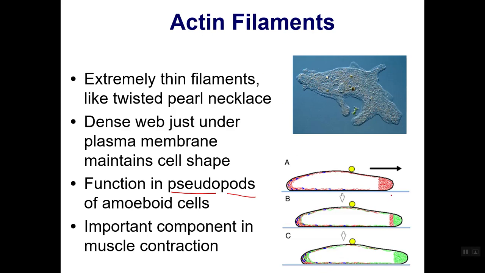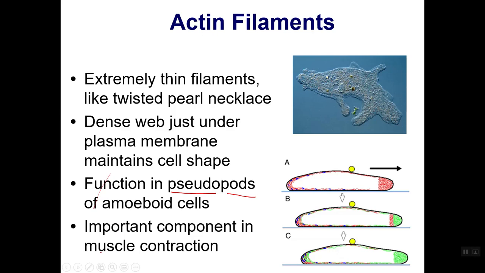But in response to this cellular extension, we're going to see retraction on this end. So it almost kind of sort of reminds me of an inchworm. We're stretching out this way and we're retracting at this end. And that's due to actin filaments polymerizing, that means to build actin, making that stretch, and depolymerizing, which means breaking it down. This is also another important component of muscle contraction.